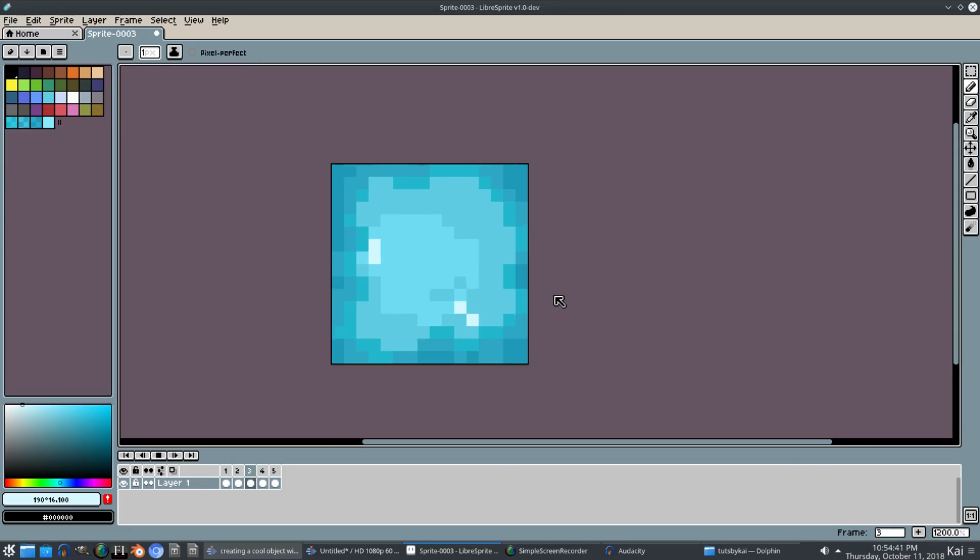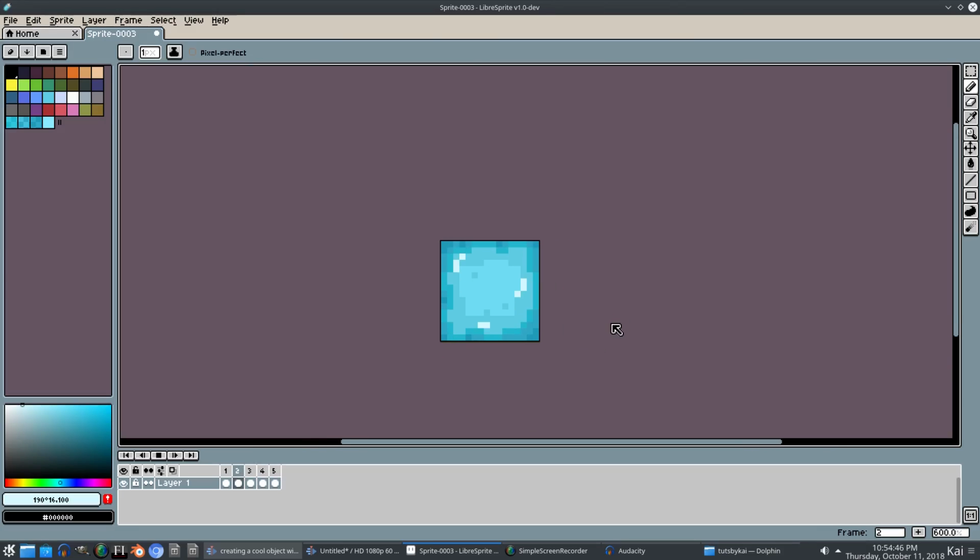There could be a couple other things we could do with this, but I think that looks pretty good the way it is. Like I said, this is just one of the first, most likely, mini water tutorials. There's many different ways to do water. And like I said, I love doing water.